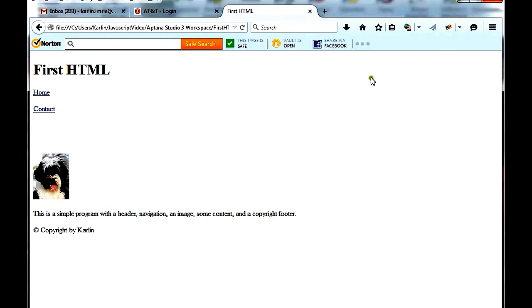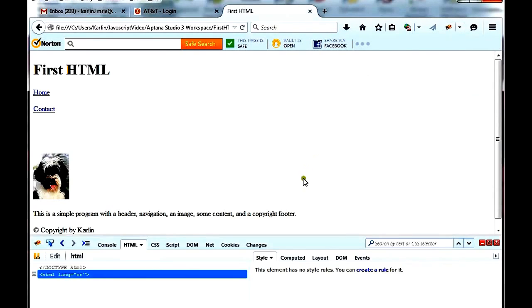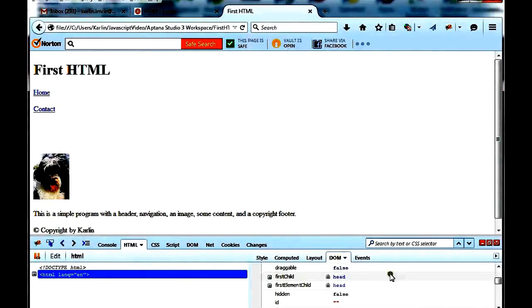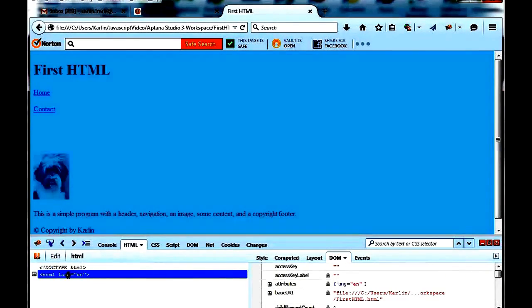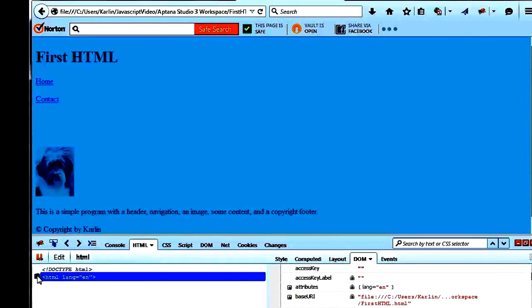Okay, we want to open up Firebug. So you do that with this little bug here in the toolbar. Notice it has two panels. Right now we've highlighted the HTML tab in the first panel, and we're going to highlight the DOM tab in the second panel. Right now we have just the HTML, which is the top level of the DOM, and that's highlighted, and so the whole page that's displayed in the top half of the window is highlighted.